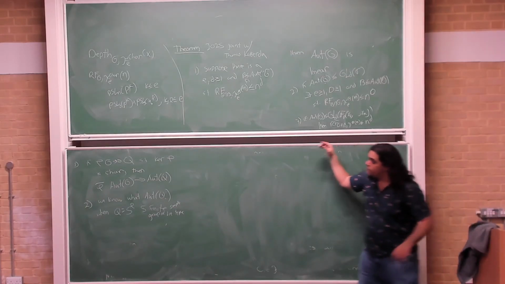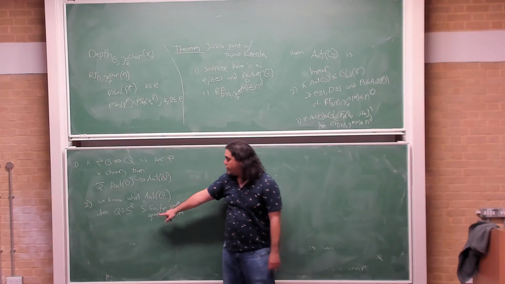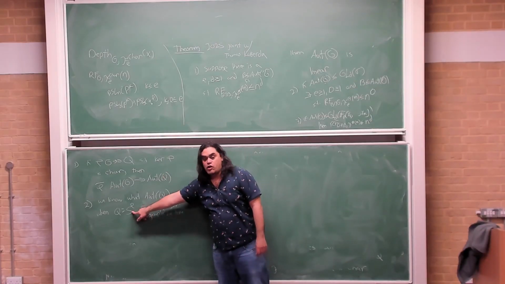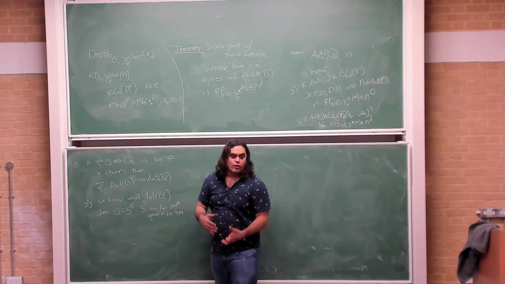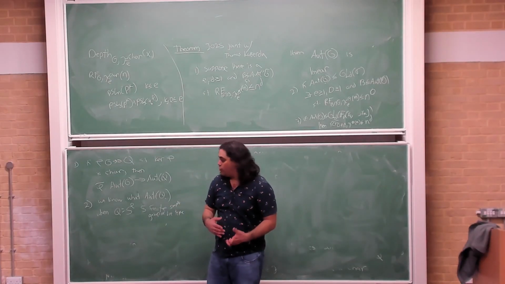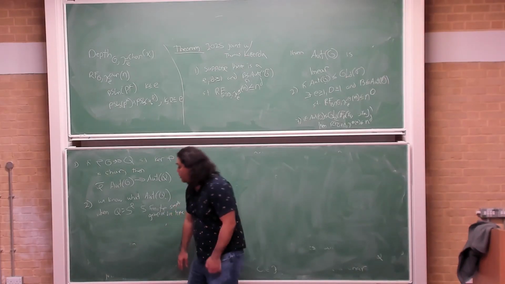Okay. So the first note is we have this. Second note is we have this. We know what these are. We first know what all the finite simple groups of Lie type are. And through the work of many, many people, we know what the finite simple groups of Lie type and what their automorphism groups are.